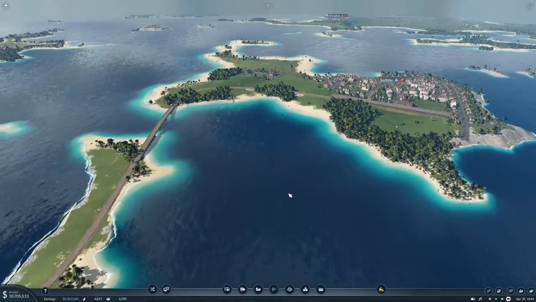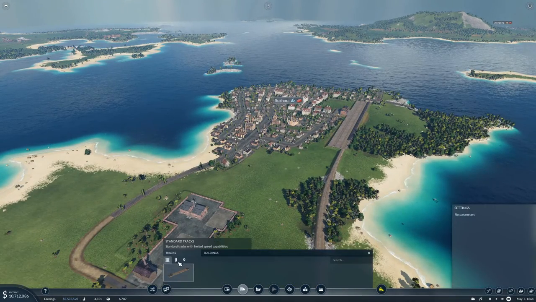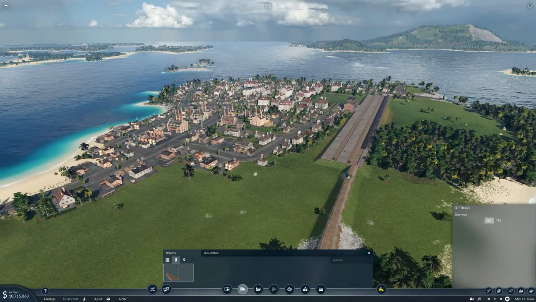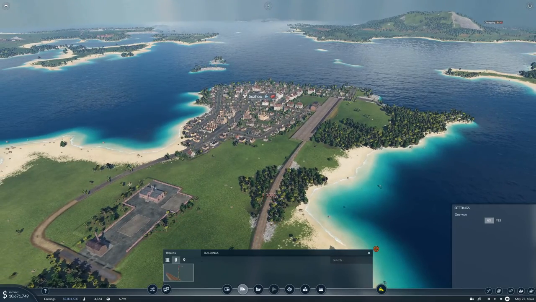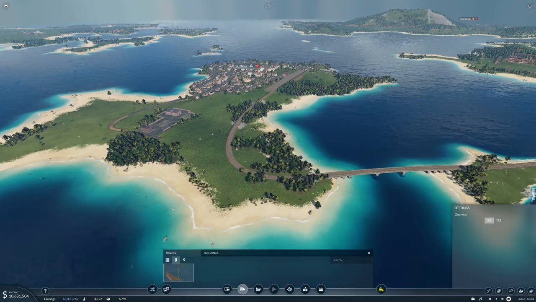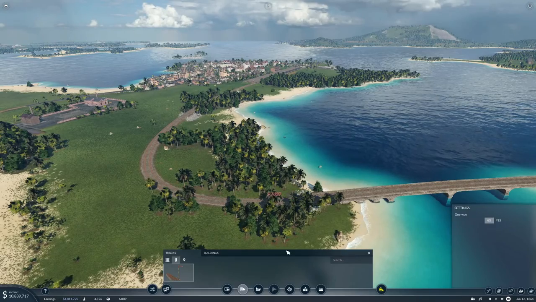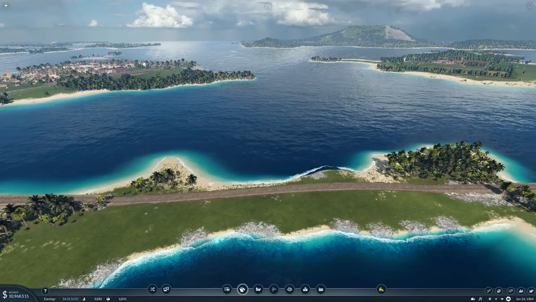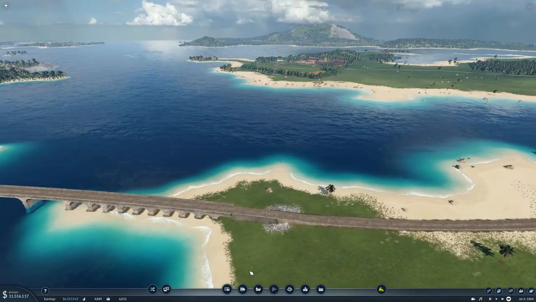Okay. Let's put in some signals here. Coming out. Coming in. And I think we'll put a signal for the bridge and just after the bridge, well, in between here, like that, and then just before this bridge.